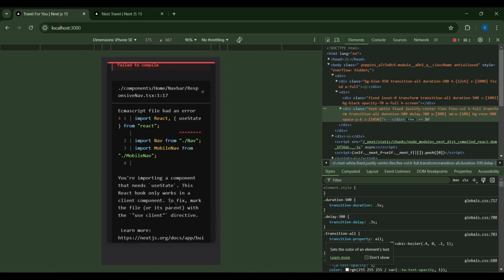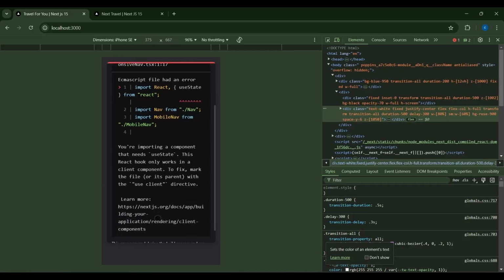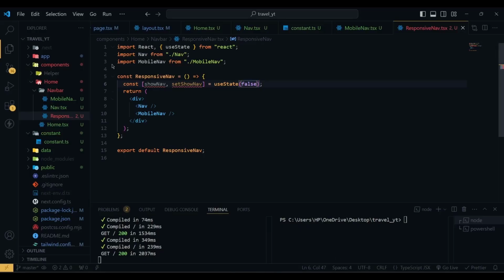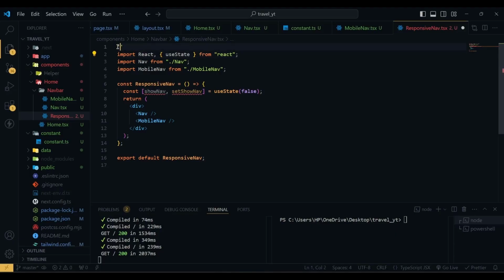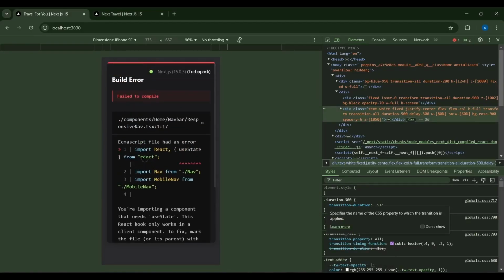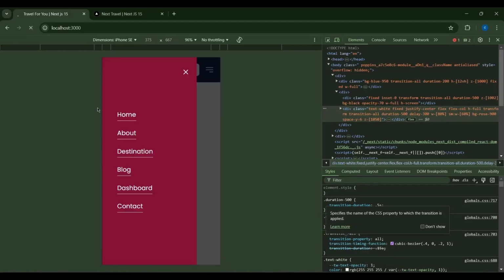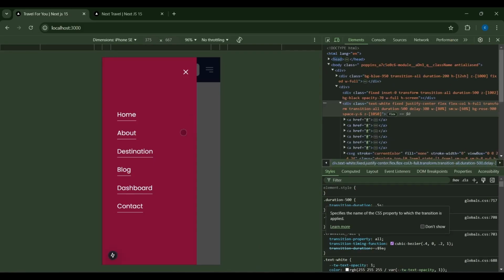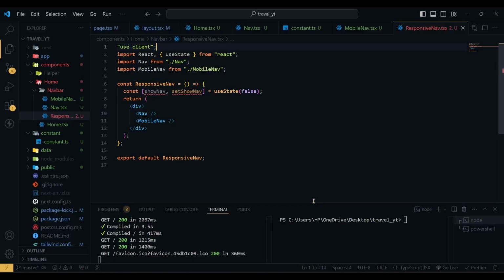This React hook only works in a client component, and to fix this we need to use this use client directive at the top. So let's use this to convert this into a client component. So use client. Now if I hit save and reload the page, now you can see the error is gone. Now our component is converted into a client component.